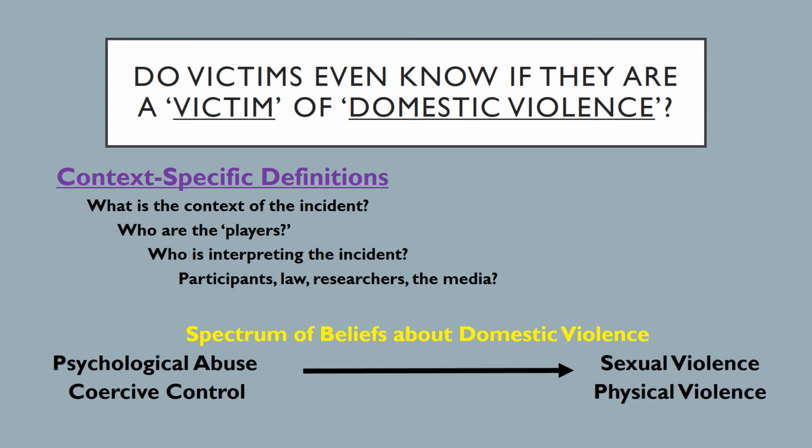When we look at the far right side where that arrow is pointing, we see things like sexual violence and physical violence. Rape, sexual assault, hitting somebody to the point that there are bruises left, slapping somebody, using a weapon to cut or harm somebody. Most of us, no matter who you are, will probably agree that's violence, and if it's in that domestic situation, it is domestic violence.